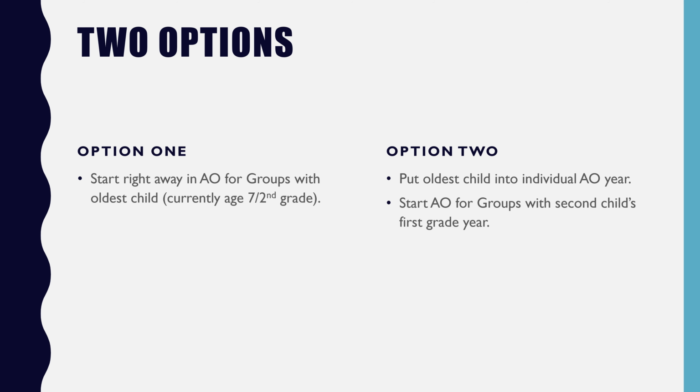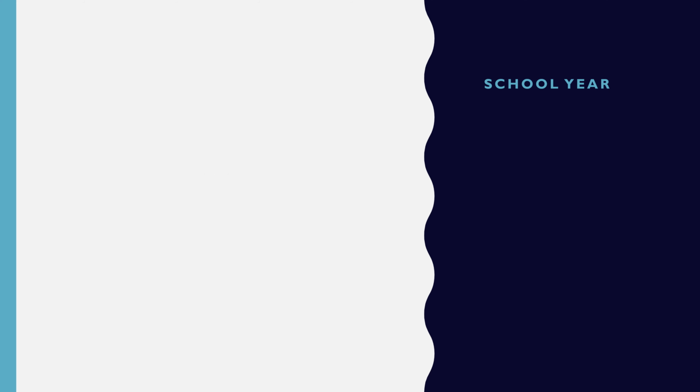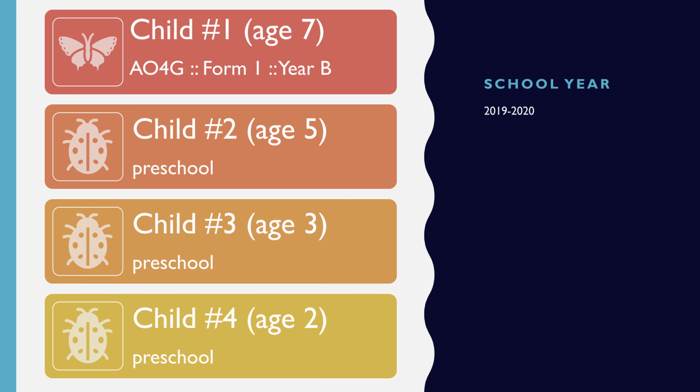And that's fine too. So anyway, we're going to try to do this. We're going to map this out. We're going to do the math and see what it would look like. Okay. So we're going to start with this current school year that's coming up. All right. The 2019-2020 school year. And we've got 4 children. I have color coded them, and then I'm going to change the icons as we go so you can kind of see if their icons match. They're all doing the same thing pretty much.